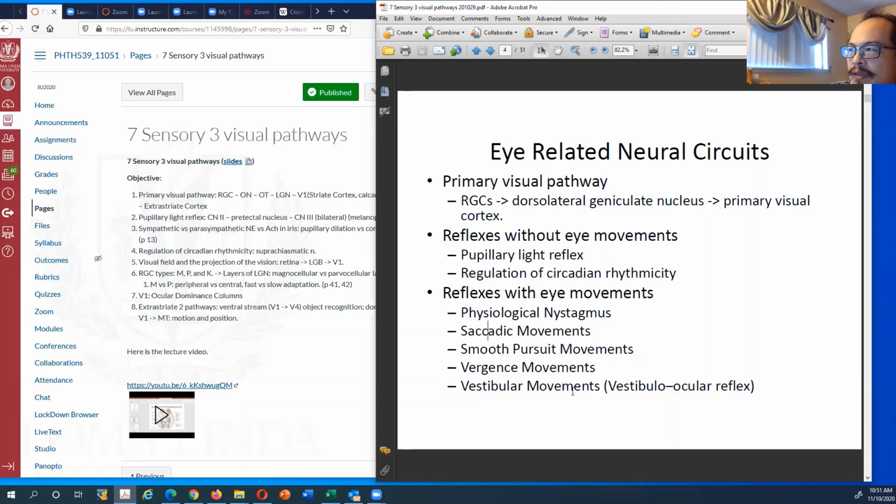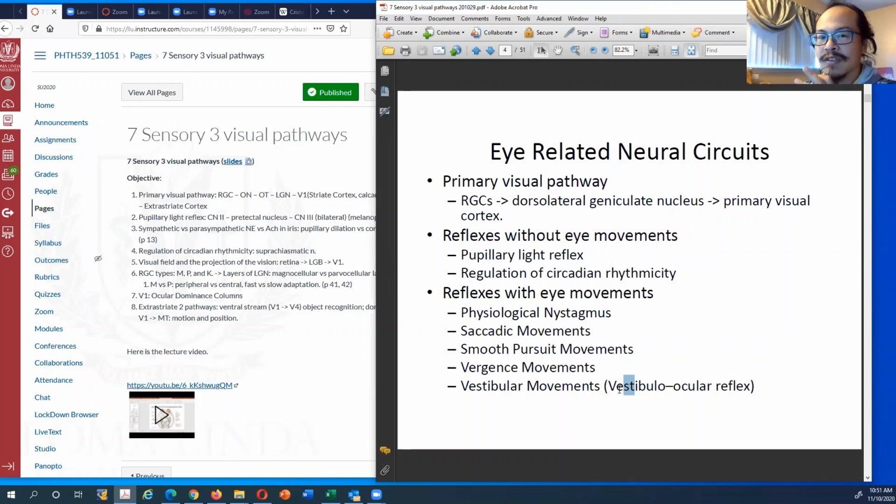Vestibular movement, or it's called the vestibulo-ocular reflex. We will also talk about this one in the vestibular system. This will be next week. This is a movement of the eye actually driven by the vestibular apparatus. So when we turn our head, we can focus our vision on the same visual field.